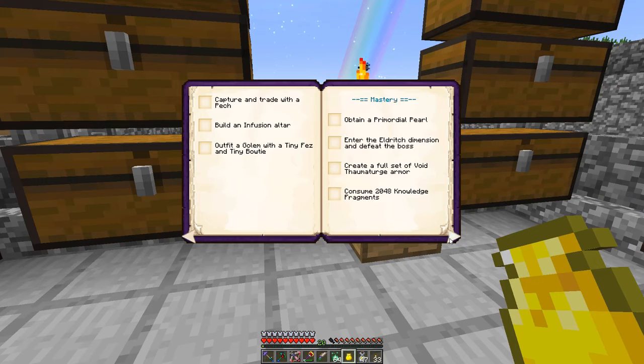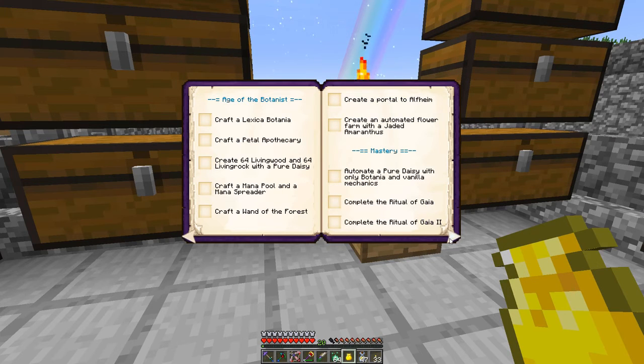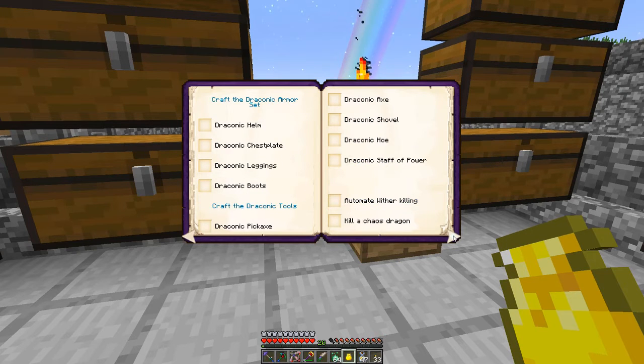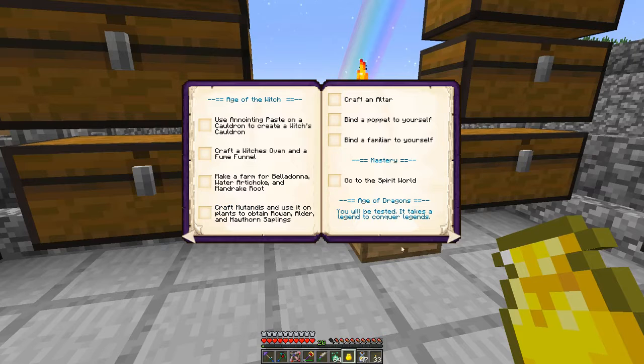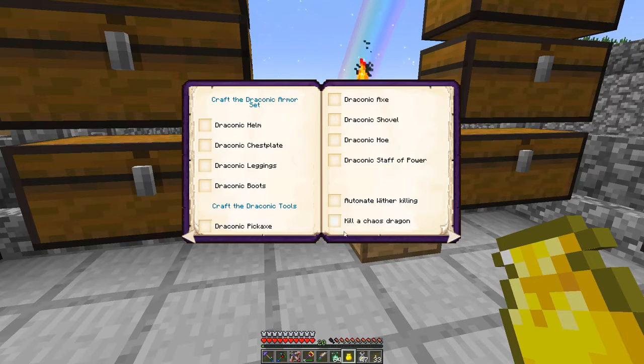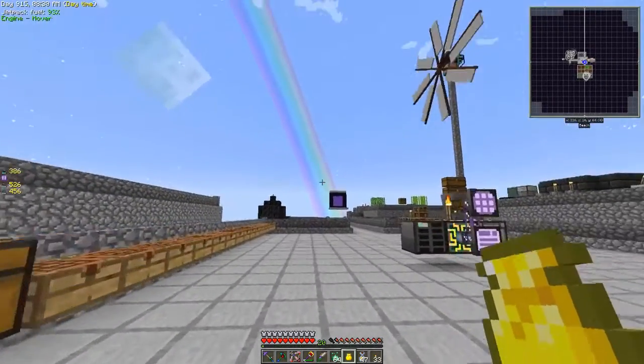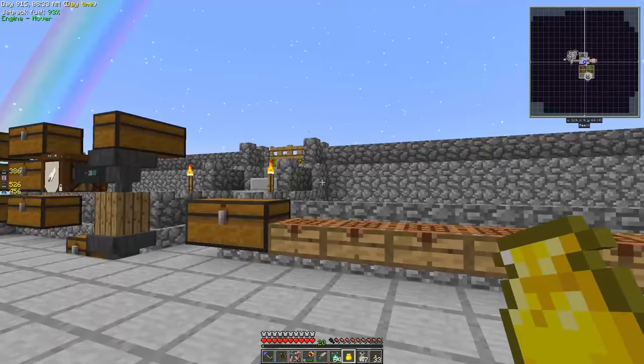Let's see, anything else here? We're not going to be doing Thaumcraft. Yeah, that's the name. We might do some Botania. We'll see if we get to that. We're not going to do Witchery or anything like that. And then we'll get to Draconic Evolution eventually. Do we got everything here? Have we done anything? No. Okay. All right. I think that's good for our updates and whatnot.